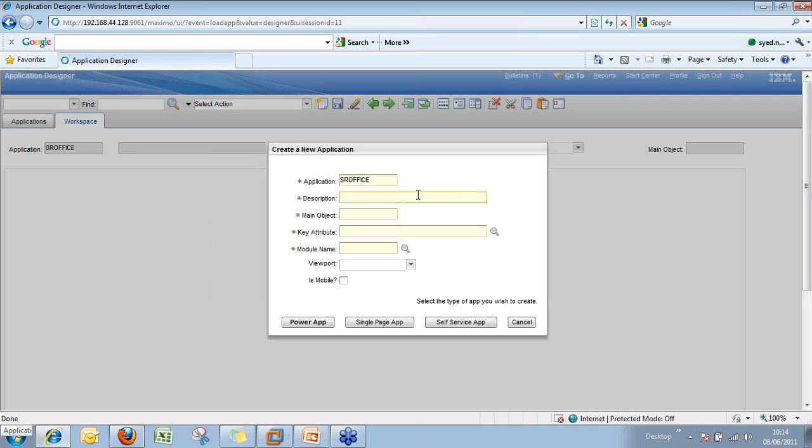For instance, we are creating a service request for internal office.